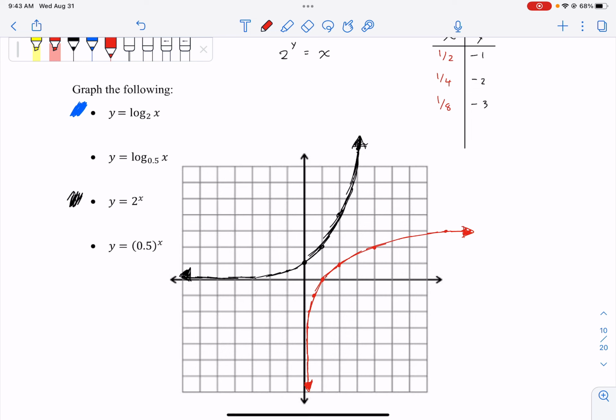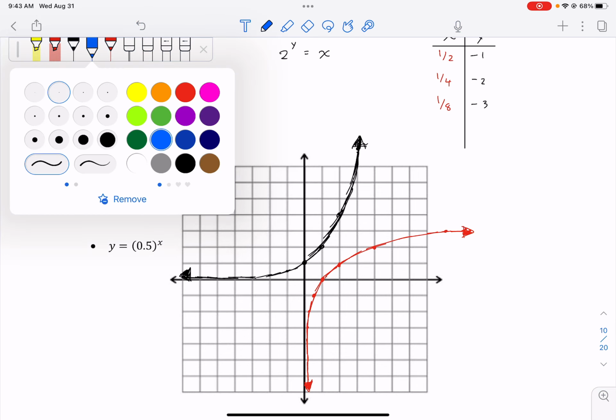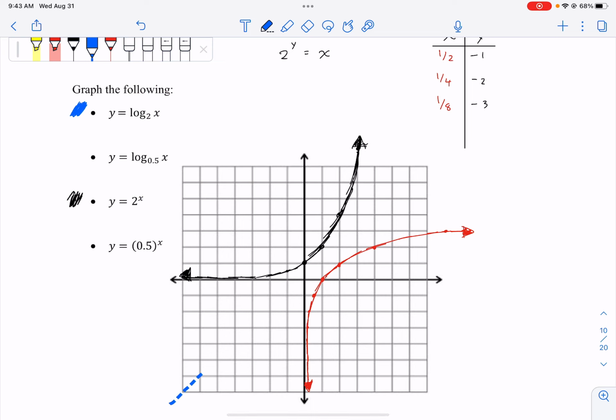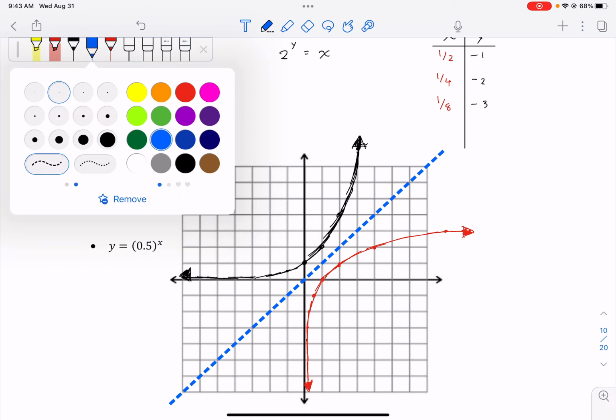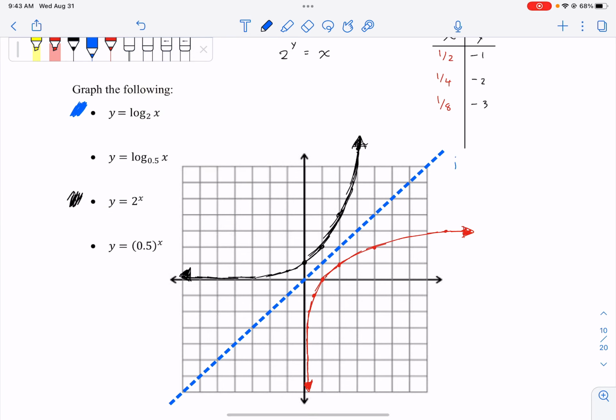And I'm hoping that you're starting to see that these two pictures look very similar and that there is some sort of reflection going on. And if you really want to view it like that, then you're looking at this as a mirror. And what I didn't explain in the previous videos was that this line is actually the inverse line.